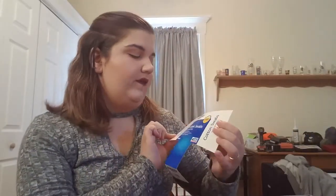This got me really excited. I went through a 500 count of cotton swabs from Walmart, so that makes me happy. I feel like cotton swabs are very hard to go through. I went through another travel pack of makeup wipes. This is just the Equate brand. These really bothered my eyes, so I just used them to clean up my makeup desk.